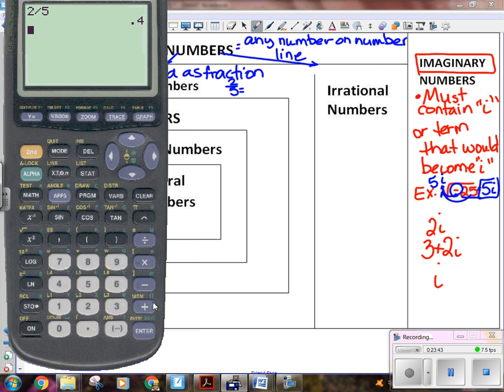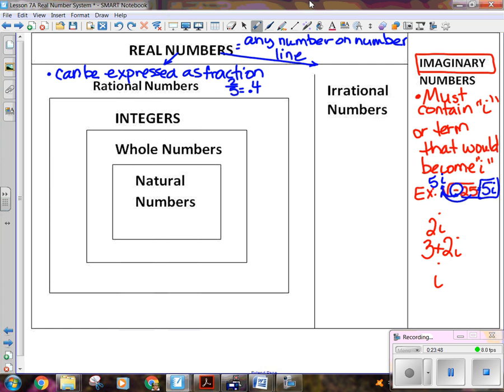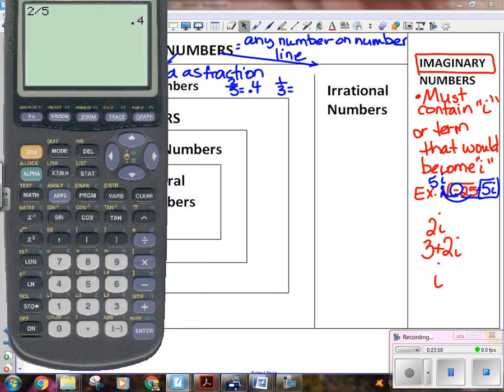And I would say that that 0.4 ends. It definitely doesn't go any farther. You can put a 0 if you want to, but 2/5 is actually 0.4. That's definitely a rational number. Even 1/3. Okay, let's take a look. 1 divided by 3. Now, if you count, it turns out there are 10 decimal places, or at least 10 numbers across there. In this case, I have ten 0.3s.